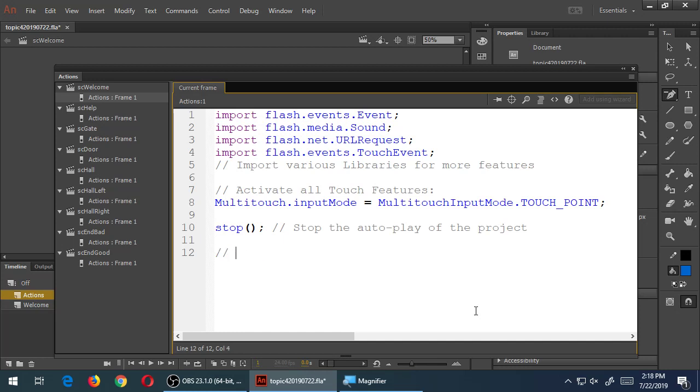Event handler for going to help screen. Okay, this should be familiar. When we did the Tap Frenzy game, we had a button to go to help. And what we needed to do was like four things. Draw the thing, turn it into a symbol, give it an instance name, and then write the code about it.